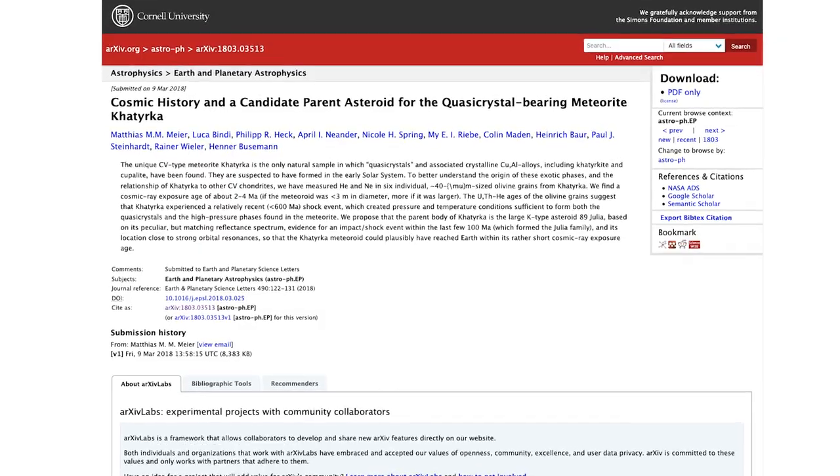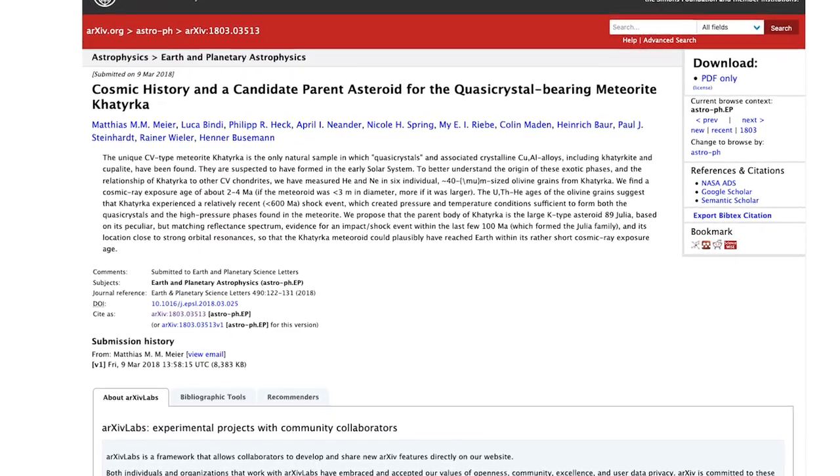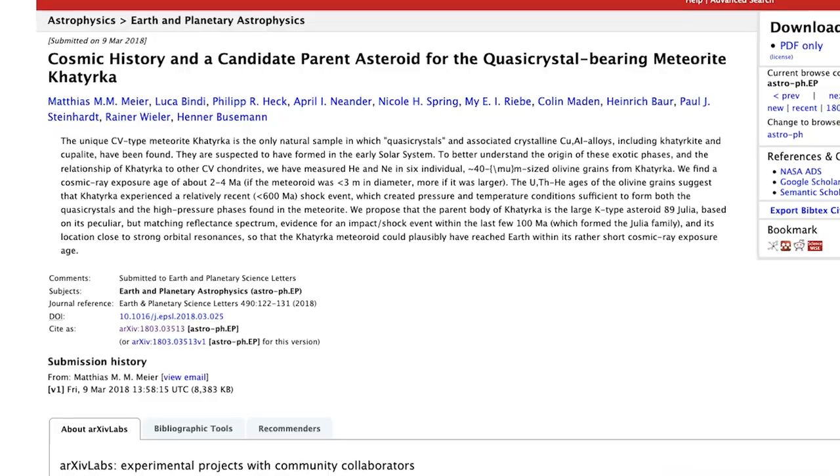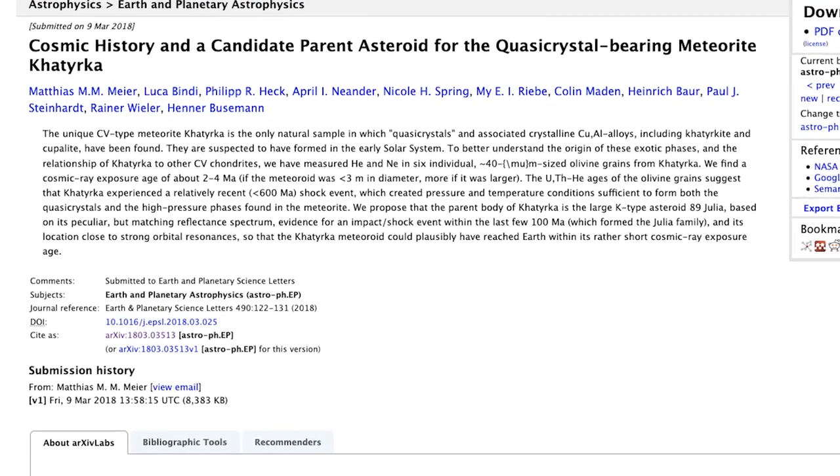That said, is there any way to tell what the meteorite might have looked like before it struck Earth? It turns out, yes. Based on the internal structure of the meteorite and the isotopes contained within, Steinhardt was able to determine that this meteorite likely broke off of a larger asteroid several million years ago. Based on where the meteorite hit and the time periods inferred from isotope decay and the geologic record, Steinhardt found what is likely the parent asteroid of this meteorite: 89 Julia. Could there be intact samples of alien technology floating in the abyss for billions of years, only to end up orbiting our sun in the asteroid belt?